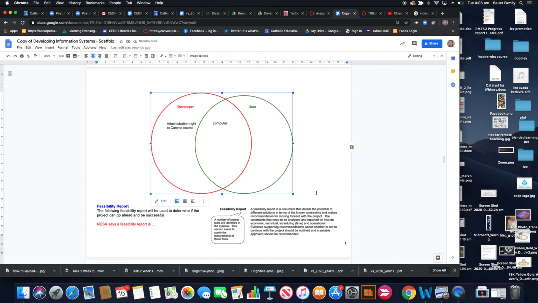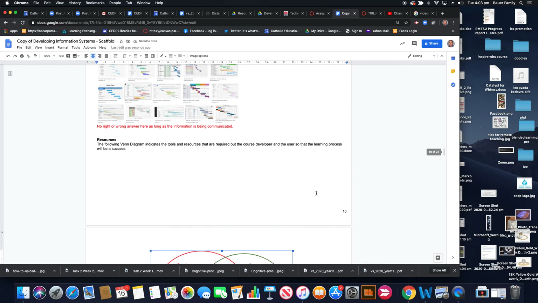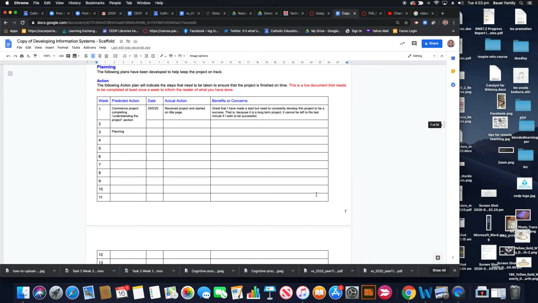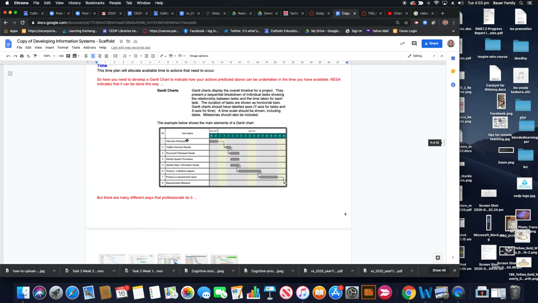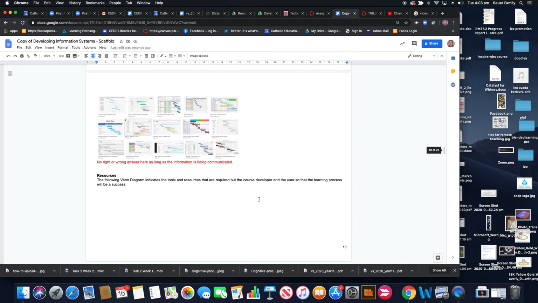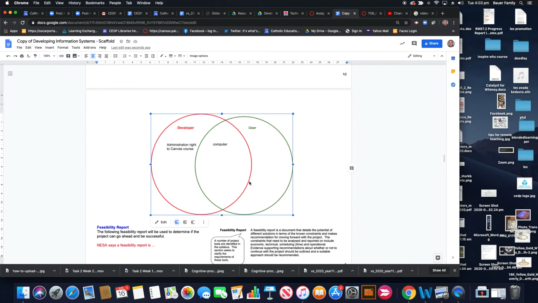Okay. So essentially, that's basically the planning that you need to do for your project. Your action plan, steps that you're going to be taking, aligned to a diary of your needs or what's happening. A Gantt chart to show how your project takes you from start to finish based on the actual dates that you're doing the project in. And finally, a resource plan so that we can work out what tools and equipment you need to ensure success.